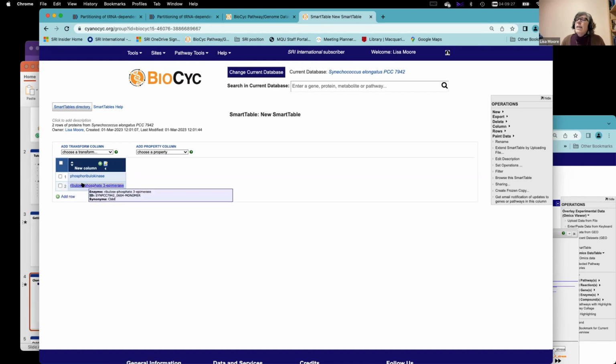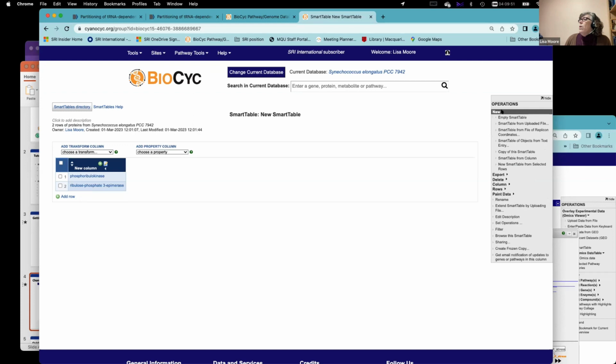And what you see is it's converting it as you're entering it into an object that's within BioCyc. You could also just put in free text, but it's nice that it converts it automatically to the object, and you could just build a SmartTable that way.